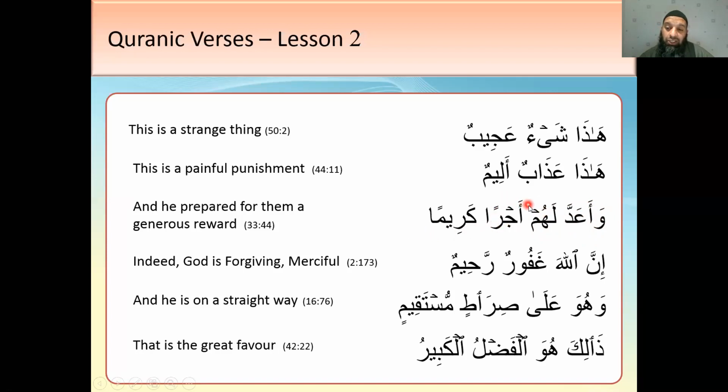Ajran kariman. Ajran means? Reward. Like you say in Urdu, you say ajr. Same word. And kariman is? Generous. So look here. We've got ajran. Look, it's not marfu anymore. What case is this? Mansub. So look at the adjective, the description of ajran is also? Mansub. And you'll also see something else in the Quran, which is, in Arabic, whenever a double fatha comes, you get an alif appearing there. Only for the double fathas, not double dhammas, not double kasras, only the double fathas. That's just the way Arabic is. There's only two letters that I know that don't carry an alif when they've got a double fatha. Does anybody know what those letters are?